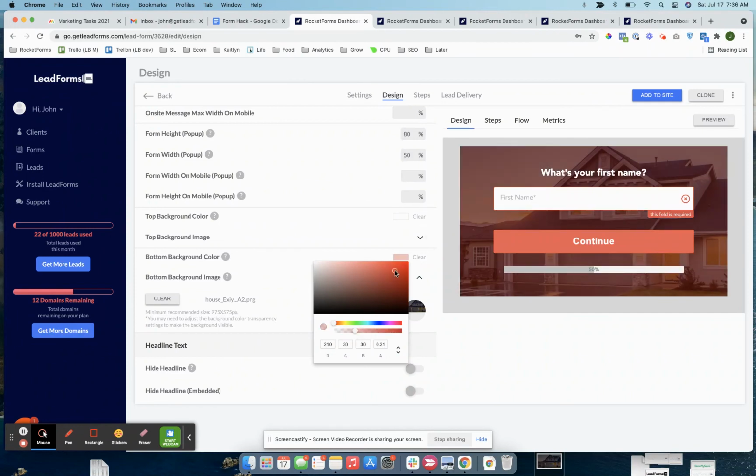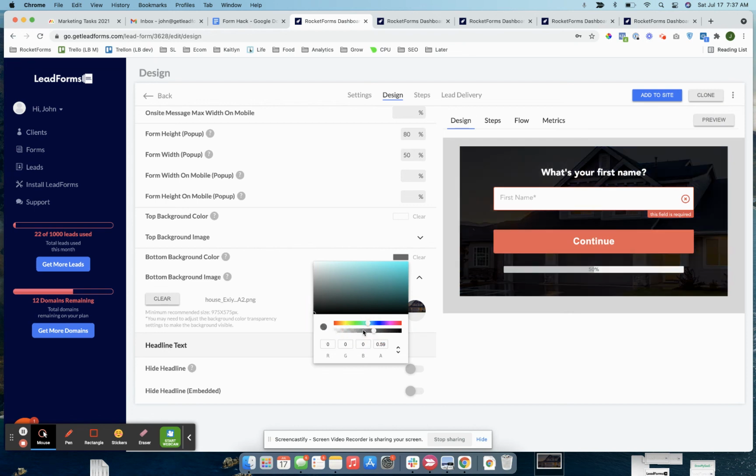Now you could make this like a reddish type of tint. You could kind of play with the color here. You can turn it down 100%, so the whole thing shows through. So in this case, I actually had an overlay set inside of Canva, so that's why it's a bit darker. If you do upload something and then it's hard to see the font, you'll probably want to add like a black color and then make the transparency like 50 or something like that. But in my case, like I said, I had the overlay set to kind of make the house a bit darker so you can see the font.